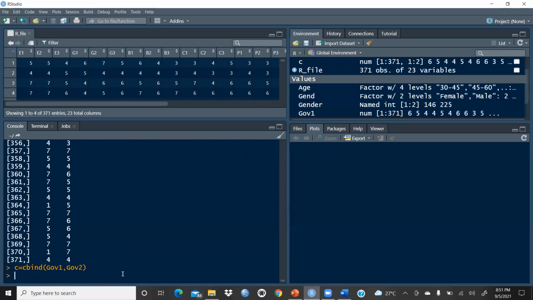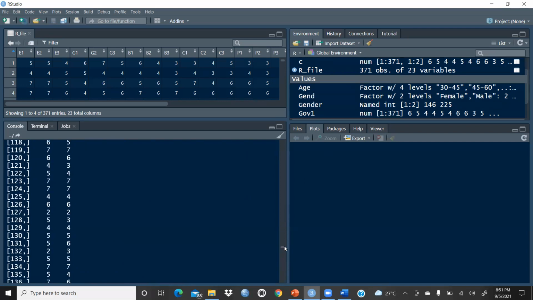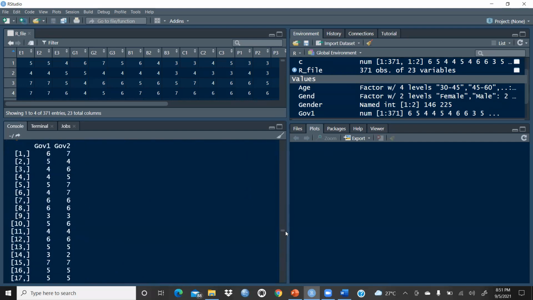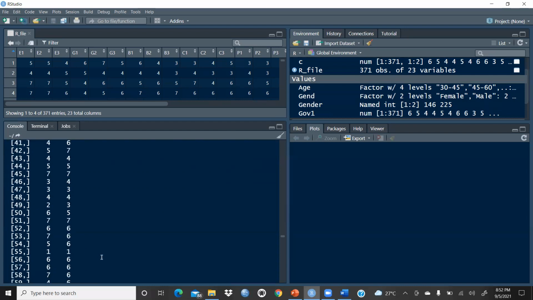Now simply if I press c, you can see all the values will be reflecting. Rather than writing gov1, gov2 again and again, I simply pressed c, because all these combined values are available in this variable. That is why I put c, and these values are reflected over here, right?